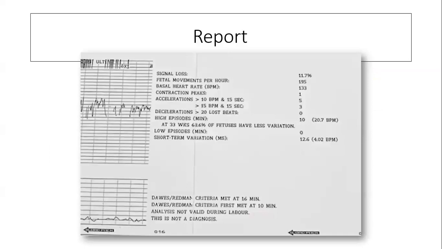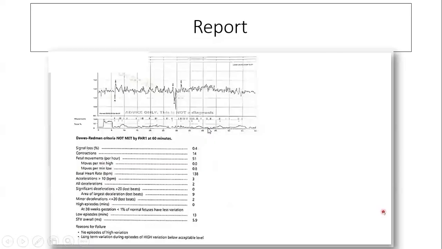Find out why. So generally, you can see all the features we've been talking about. The heart rate, you can see the two types of accelerations. You can see the significant decelerations, the medium and large ones. You can see high episodes. So criteria was met here because we had 10 recorded episodes of high variation. So baby was awake and in active sleep, and STV's criteria has been met in this instance.